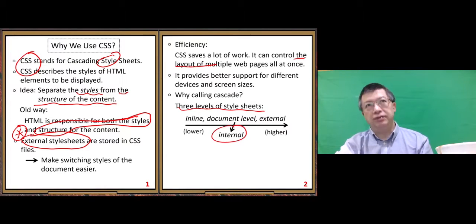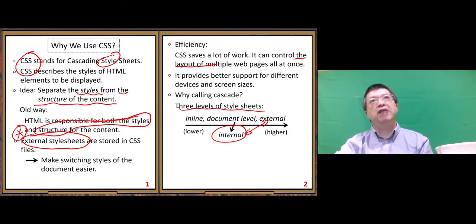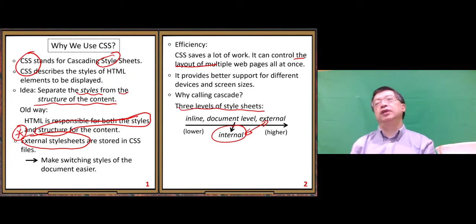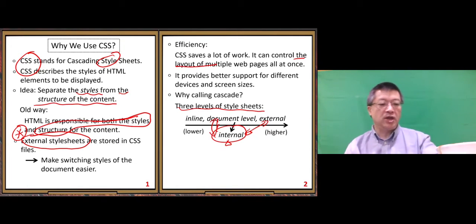We call it internal style sheets, mainly versus external. You have external, so then you have internal. This name is more natural, but we know it is exactly the same thing.